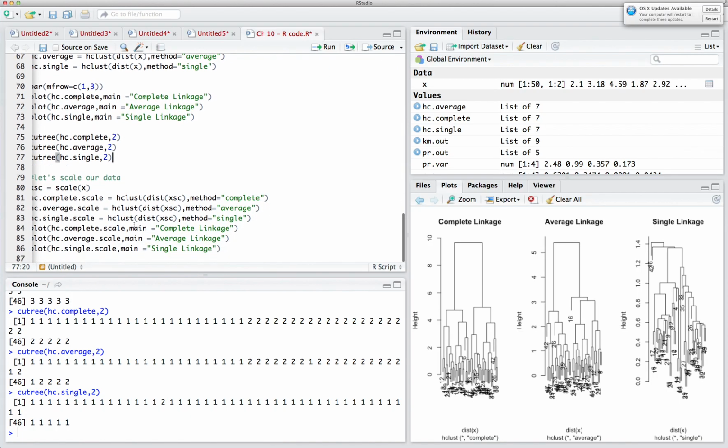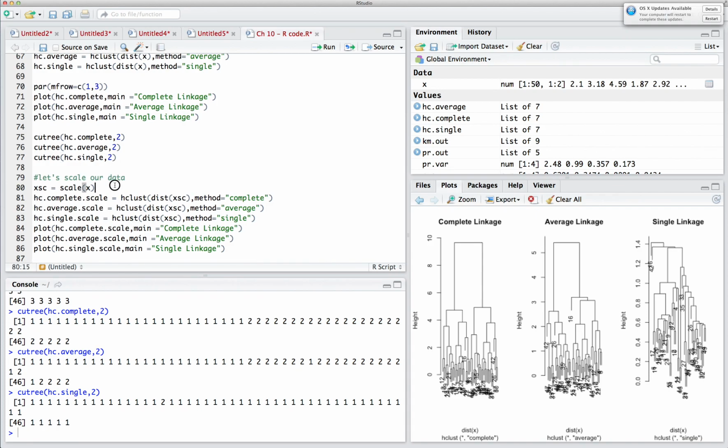So here, there is another trick to use. In our simulated data, we were extremely prudent to extract our observations from a standardized normal distribution, so the within-group variances are identical for both groups. But sometimes we have different units for the x's. And in those cases, it's better to standardize the data and then use it in your hierarchical clustering method or functions.